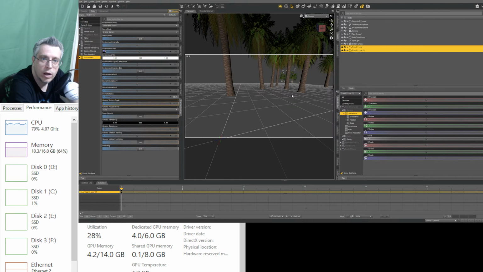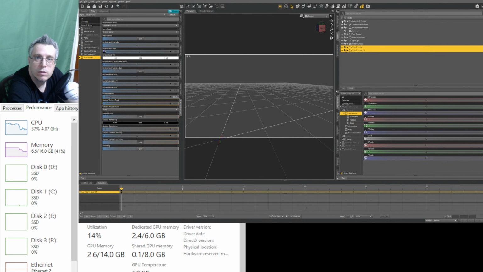Let's go ahead and call this the trees. That's nice and simple. And while we're adding those to the image, we might as well take the princess and render her out too.